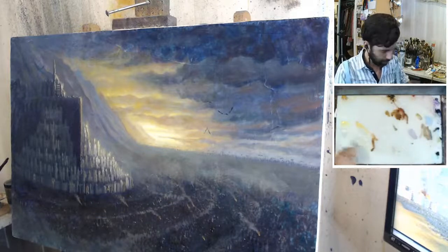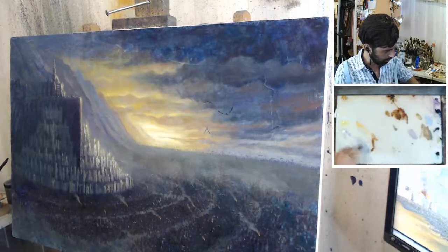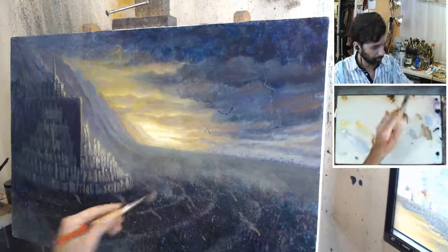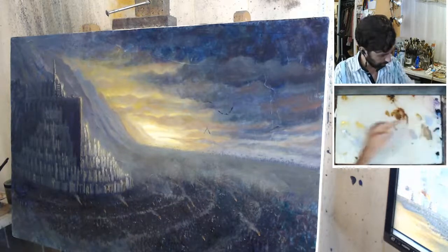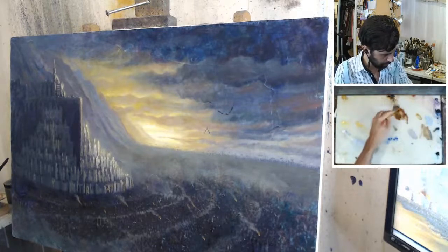See, that's what this painting needs right now, is just some atmosphere-y stuff. I was thinking it was going to dry a lot longer. But I'm realizing that this medium I'm using does help it dry really fast. For the most part, most of it's dry the next day.